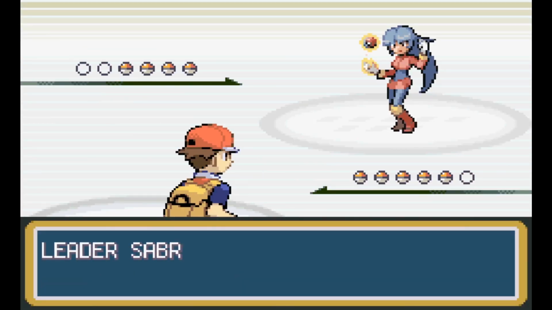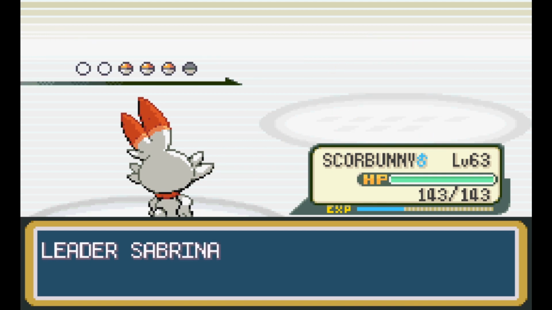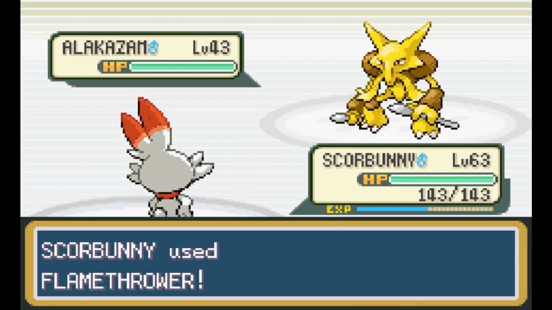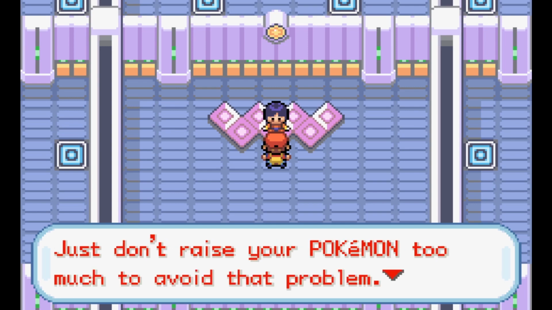Next up was Sabrina, one that I was really worried about because I thought maybe we wouldn't make it. But luckily, we were so high grind at this point, level 63, and everything she used was like 38, 43, etc. We got through all of that with Flamethrowers back and forth.